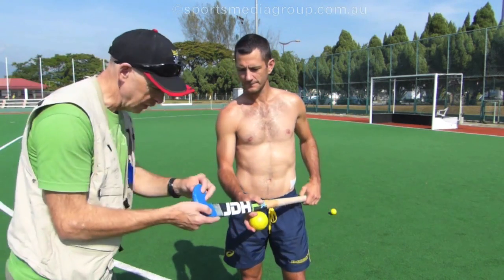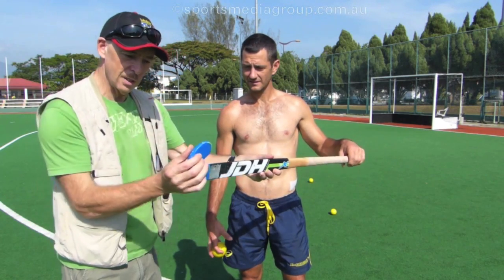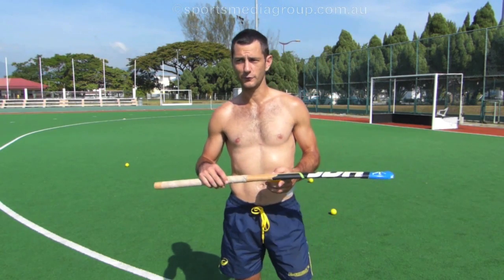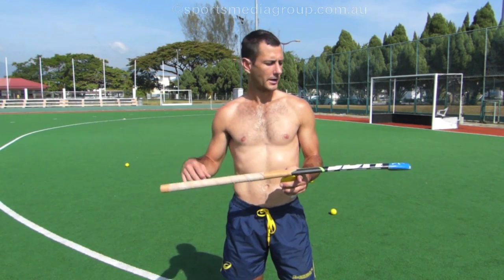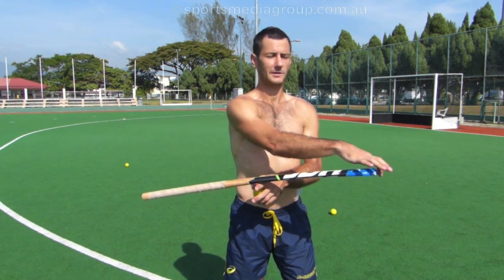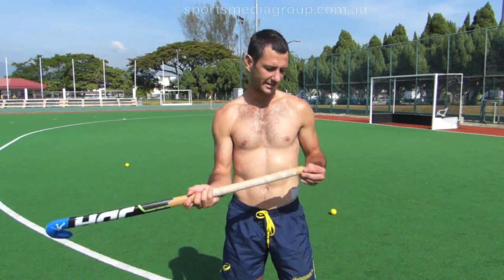Can we just have a little look at that a little bit closer? Yeah. So when I go into the factory, I usually try and weigh them about 545, 540 grams, and I try and have the balance point at around about 40 to 41 centimetres. So that's 41 centimetres from the tip of the hook. Yep. Up to the shaft. I choose 37.5 sticks. Always take the cap off.